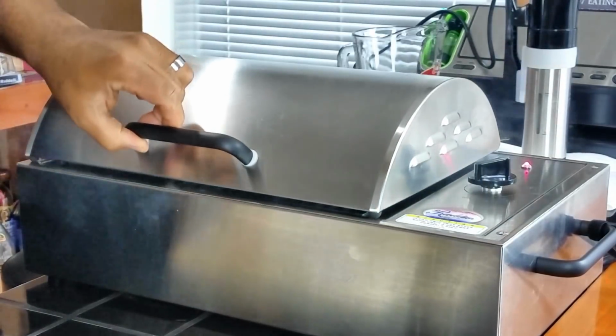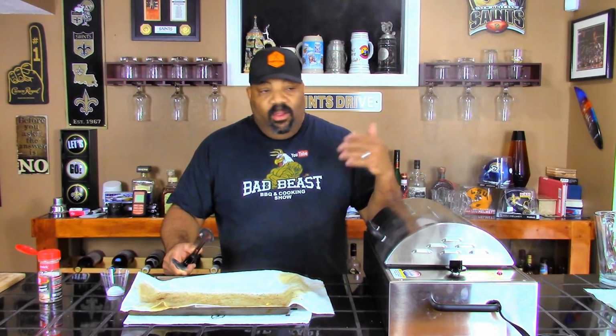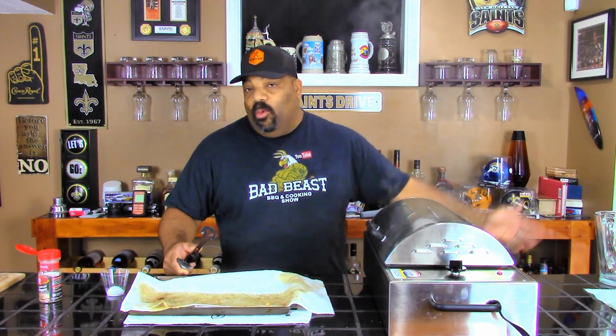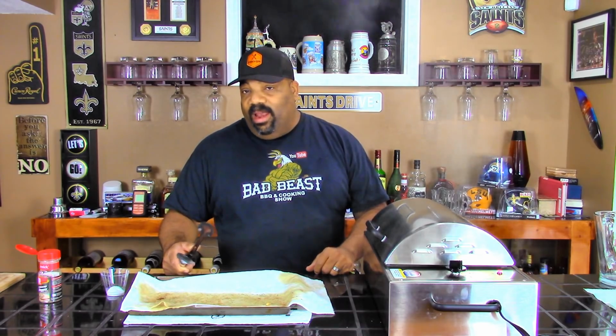Like I mentioned once before, this was supposed to be a smokeless grill, but depending on what you're putting on here with the olive oil and everything, it'll smoke up the room, so you got to have some ventilation. I got the window open right here next to the bar, and I took the fire alarm down so it wouldn't set it off. So, all right, guys, it's been 1 minute.